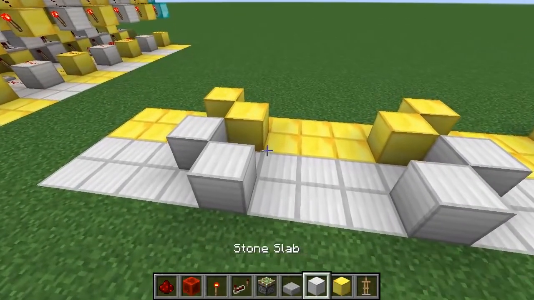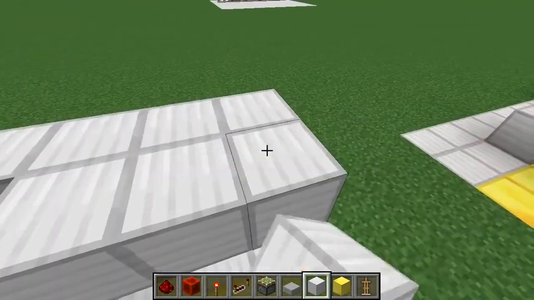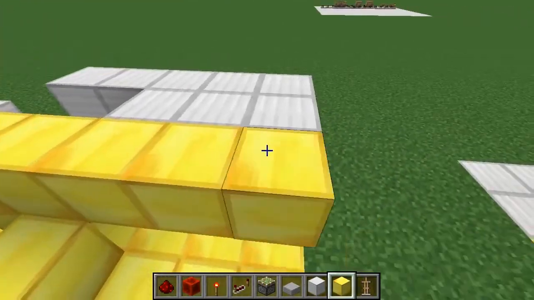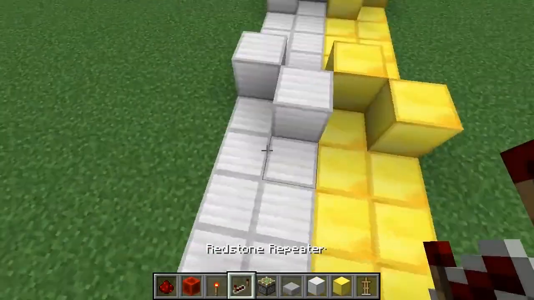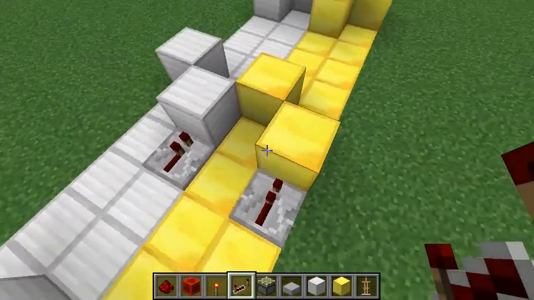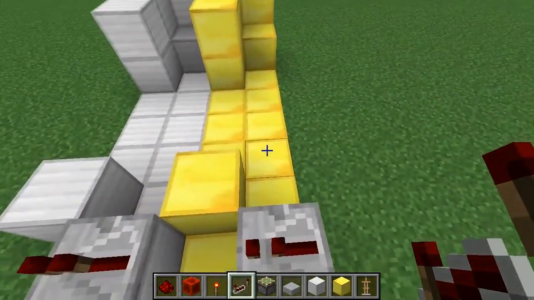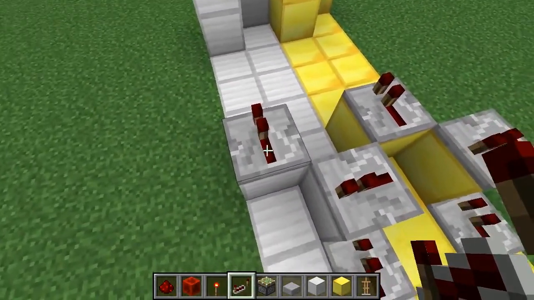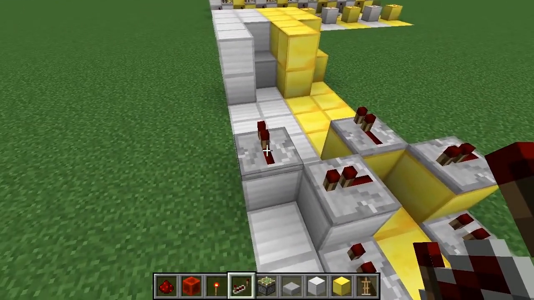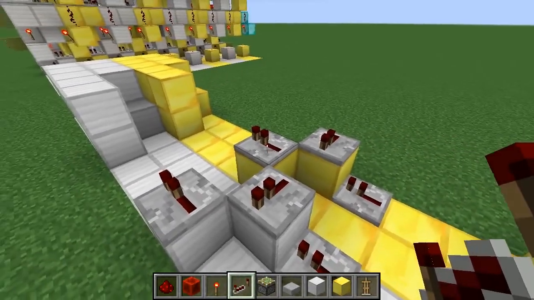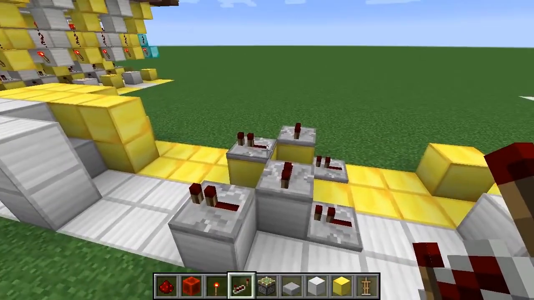So from there, we'll build up here. So this, on this side, will be part of the subtractor circuit. That goes there, and on this side is where our adder circuit is going to go. So we're going to start building the redstone for that. These repeaters here are part of the reset line, and here these are the clear circuits for the adder. If you'd like to find out a little bit more about the theory of how this adder works, as I said, check out my other video on that.